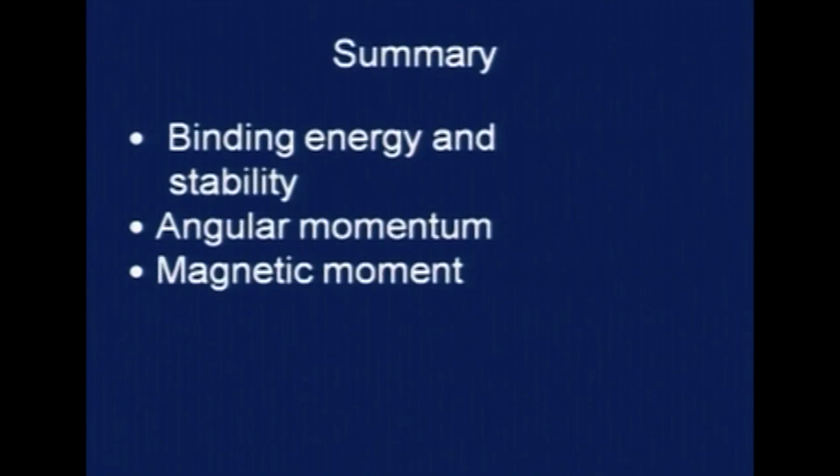Now, we shall summarize what we have done today. We talked about binding energy and stability, and we explained how we get a fission process giving energy, fusion process giving energy, and we spoke about angular momentum and magnetic moment, and both are related. Magnetic moment and angular momentum, remember the right hand thumb rule, and the neutron, though it is chargeless, has got negative spin magnetic moment because neutron is surrounded by negative pi meson.